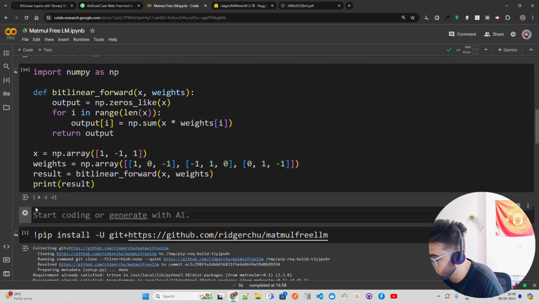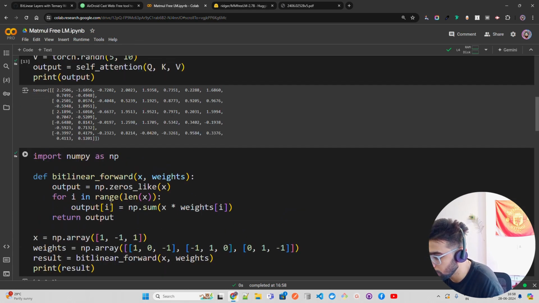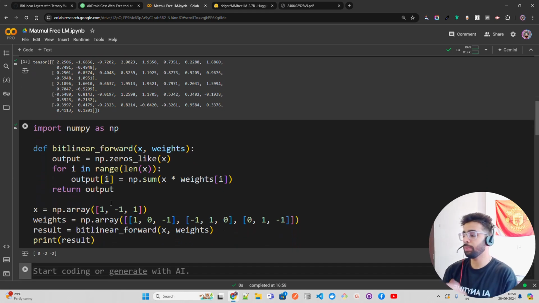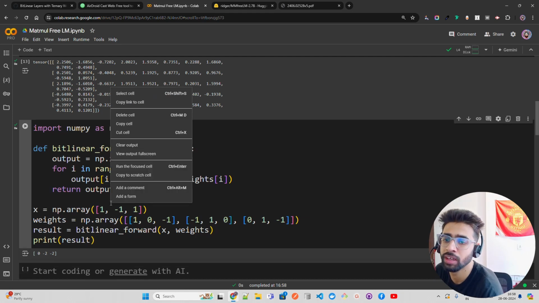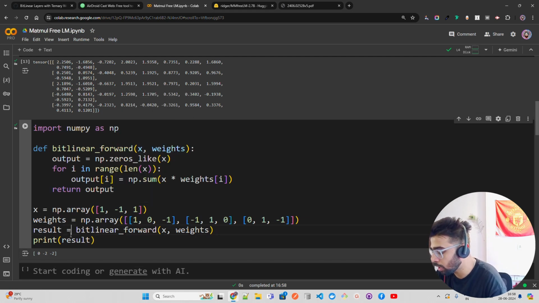And if you run this, you get 0, -2, and -2. So there's a lot of difference if you compare that with matrix multiplication and without matrix multiplication. If you want to define layers within your neural networks, you can really improve the efficiency of it, which is really important, guys. But then you have to figure out if this is usable in the real world. If that is not, then it's a problem.